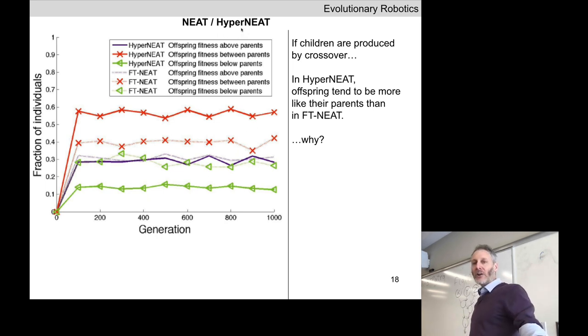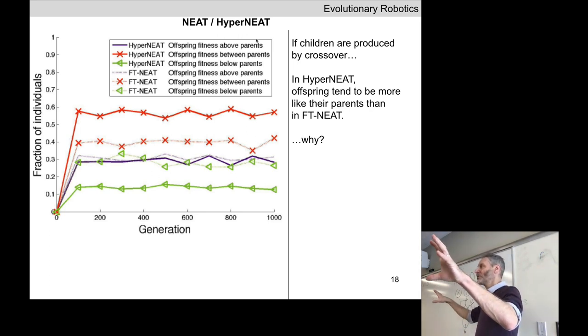Yeah? We have algorithm A here, HyperNEAT, and our algorithm variant B here, NEAT. Both have NEAT in the name, which means both of them are running the NEAT algorithm. Both of them are combining bits of neural networks together. In the case of the HyperNEAT algorithm, it's gluing together parts of CPPNs. In the other algorithm, it's gluing together parts of the neural network controller itself. Yeah? And again, we can then ask for all these sexual recombination events that occur over evolutionary time, what fraction of those recombination events produce a child that's more fit than both parents, less fit than both parents, or in between? What happened?